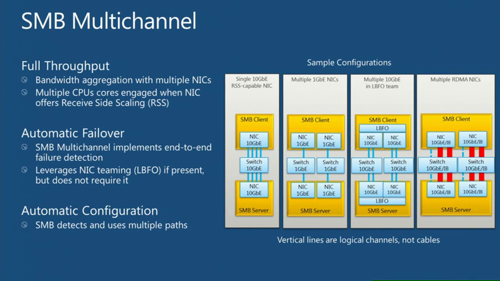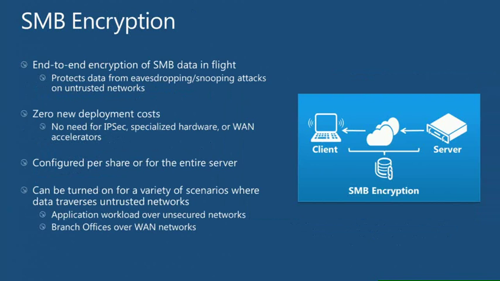And remember those very fast RDMA NICs? We'll use multiple of them at once. So if you have two 56 gig NICs, you effectively get over 100 gigs of throughput. If you have three 56 gig NICs, that's how the guys from XIO did the 15 gigabyte a second throughput. That's how the Mellanox guys did the 10 gigabyte a second throughput, using multiple NICs at the same time. Okay? I also have a session tomorrow on SMB multi-channel, especially in how it relates to NIC teaming. So if you want more detail about that, there's a session tomorrow. We're going to talk in detail.